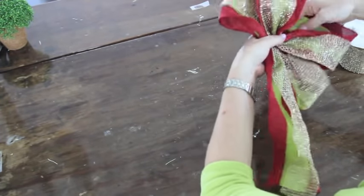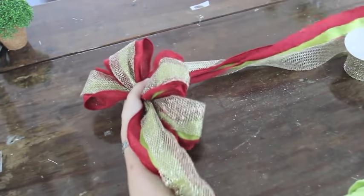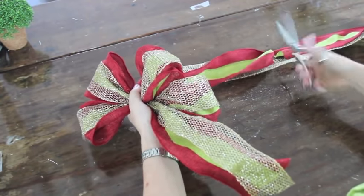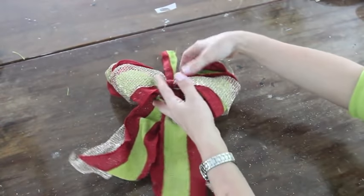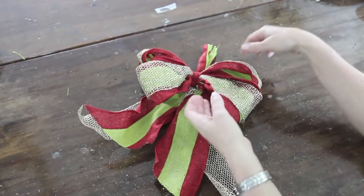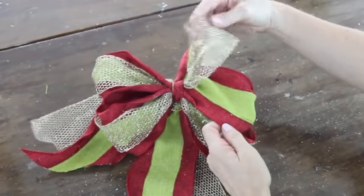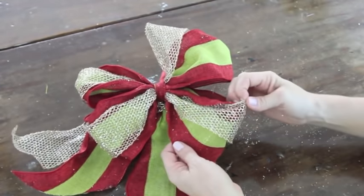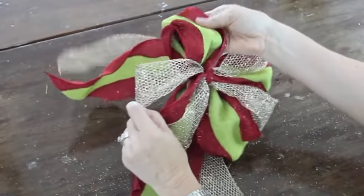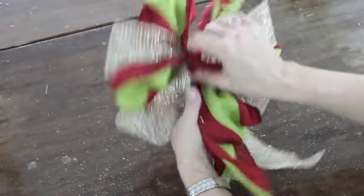And here's the fourth one — take a look and see if they're pretty much the same size. Now I'm going to do the same thing and cut the tail. I have tied the middle with the ribbon, trimmed my tails, and glued them — they're actually still drying. So let me show you how to really make this look good. What I do is pull the gold ribbon out, then pull color, then gold, then color. On the opposite side, pull those apart. Once I get it on my wreath, I play with it even more.